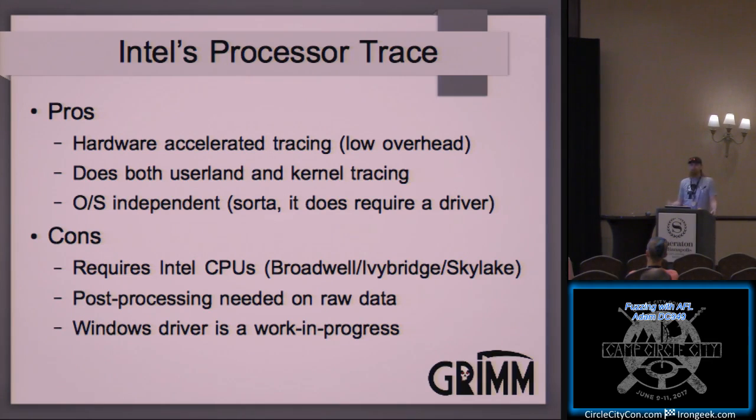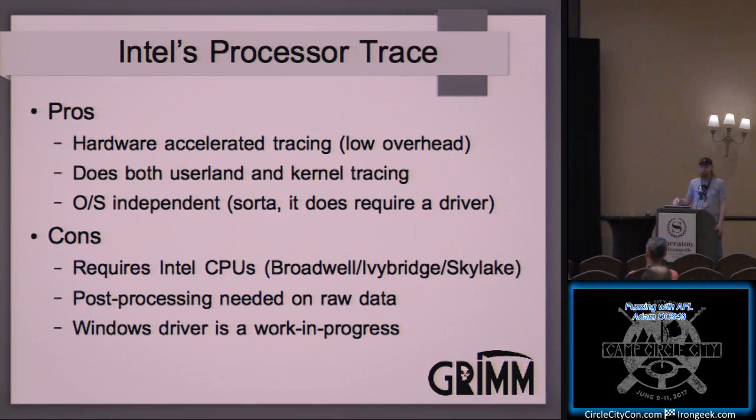It turns out you need a driver, and the driver basically says, okay, enable processor trace on this processor, limit it to this process ID, put the data here in memory, and when that memory is full, then call this interrupt, and the interrupt will deal with saving it off to disk somewhere. So it does require a driver, but it's well supported on Linux, and there is a driver in Windows. Still kind of a work in progress, but it's functional, has a bunch of limitations, like all the tools do.